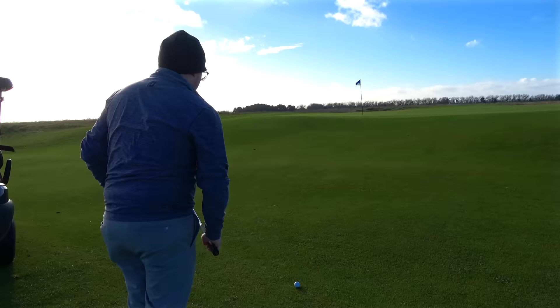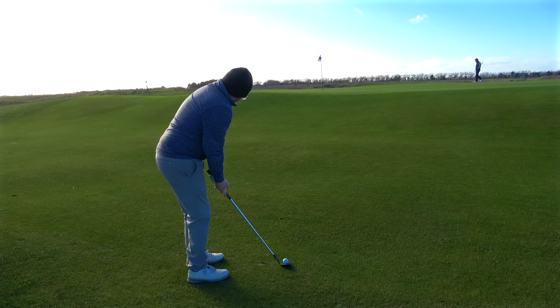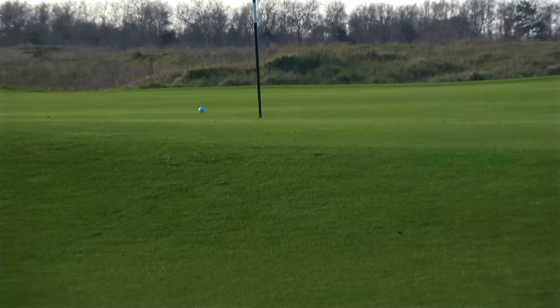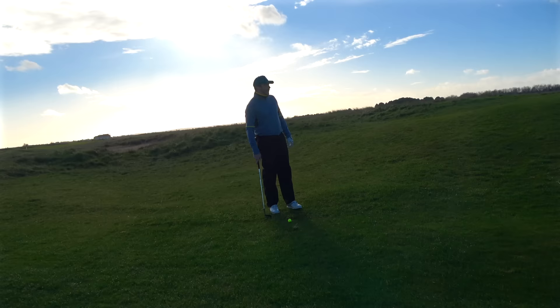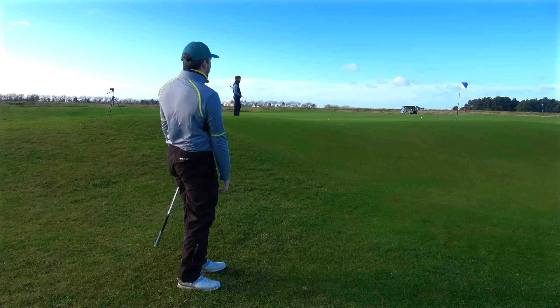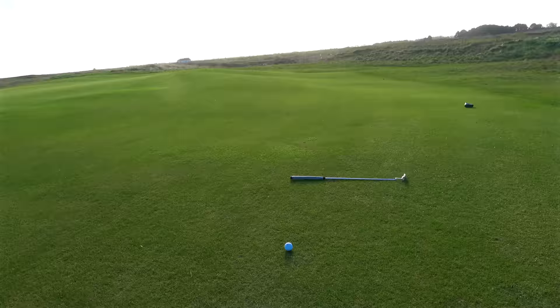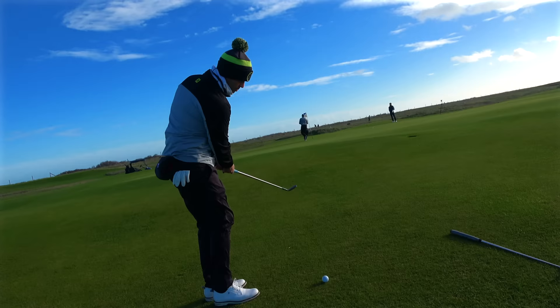I'm going to try and throw it — going nippy nippy? I just like to see a little bit more run out of this, but I understand why — he's confident, he's committed. It's a shot he likes. If you nip it like that, the problem is you were landing on a bit of a downslope, so it's going to struggle to stop. Wandering over to the back left corner of this green. Up and down is probably required. Nipped — got a bit of grab on that. That was nice, well played. There's a ball down just short right. I'm landing on a bit of a downslope, which is good because that'll just help it release. Inspired by you, Dog — little 54 nipper.